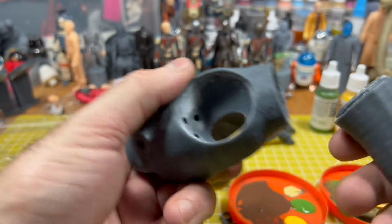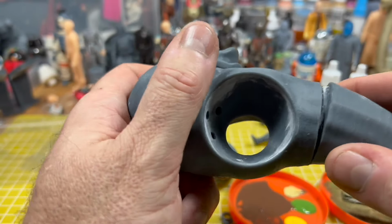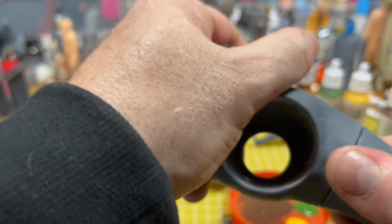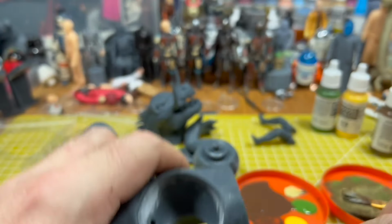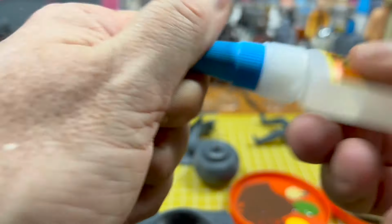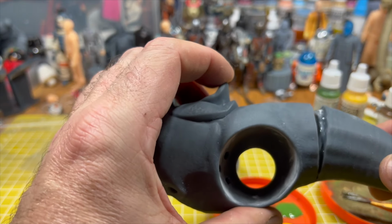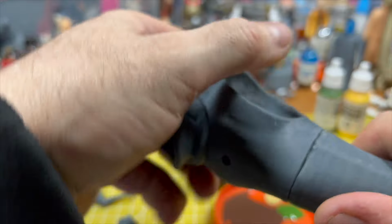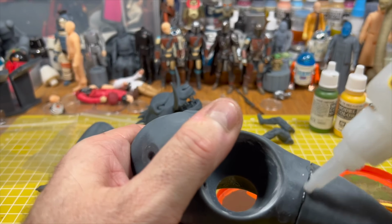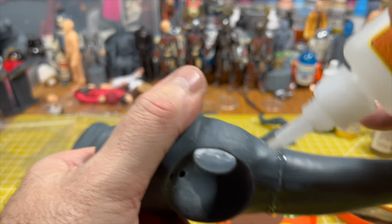So I need to make sure I put it on the right way around. As you can see, there is a right way and a wrong way, as you wanted the tail pointing downwards. So that does snugly fit in there like that. But just to be on the safe side, I'm just going to use some super glue and glue the tail on. Stick a bit around the edge, and then a bit of the glue should nicely fill some of the cracks. What we'll actually do, squeeze some on just to fill that gap up. Save me using a filler.